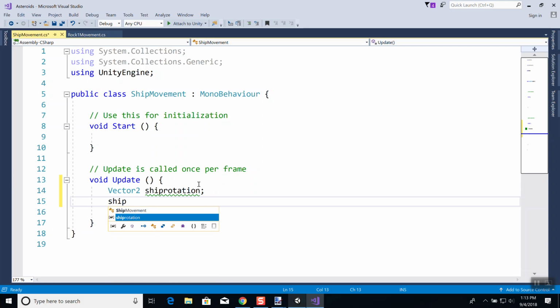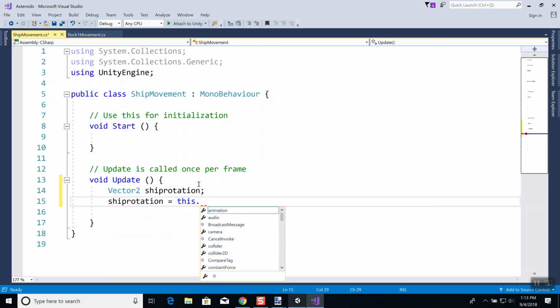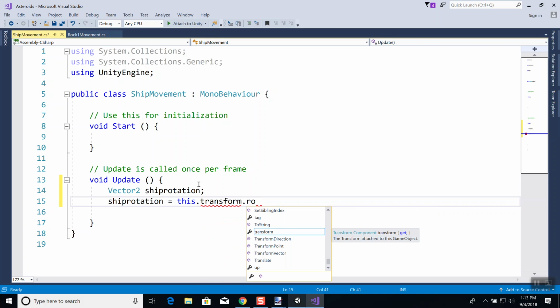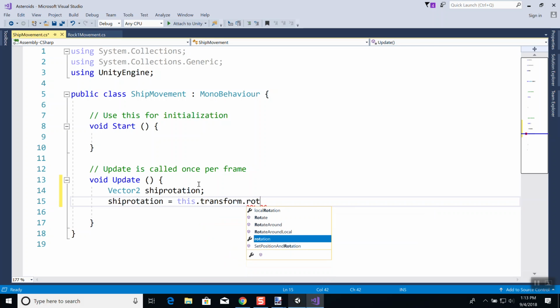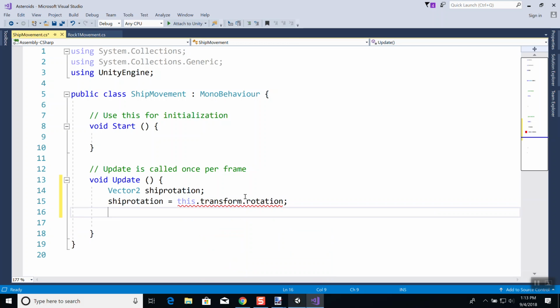And then I'm going to say ship rotation is equal to this dot transform dot rotation. Now I was wrong. It's not a vector 2. It's a quaternion. That's interesting.